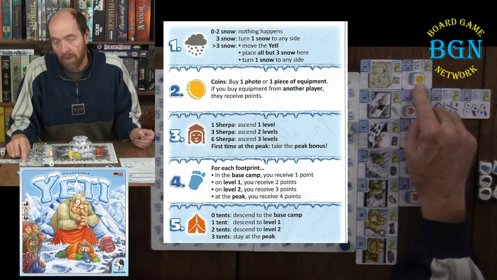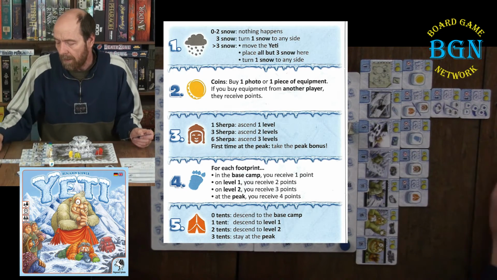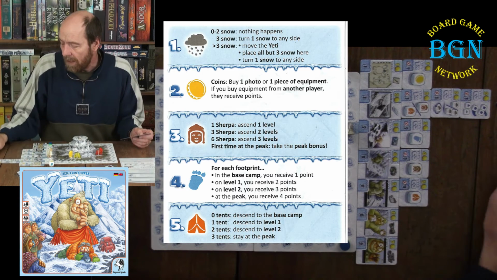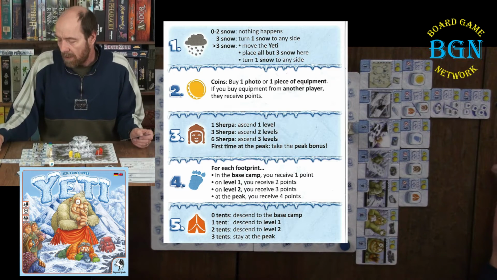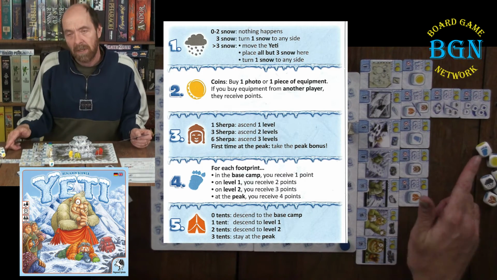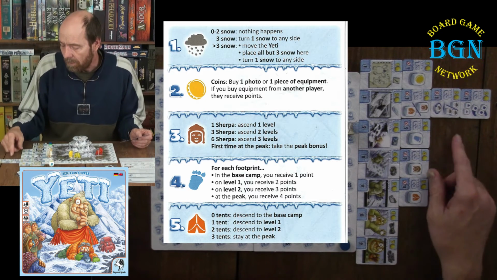So this would just give you one time, give you your coin back, so you could store up a coin for later. This one lets you lock 1 or 2 faces when you roll dice, which is very advantageous, because sometimes when you're rolling you say, well, I really want the tent, but I really want the footprint also. But you can't do both.